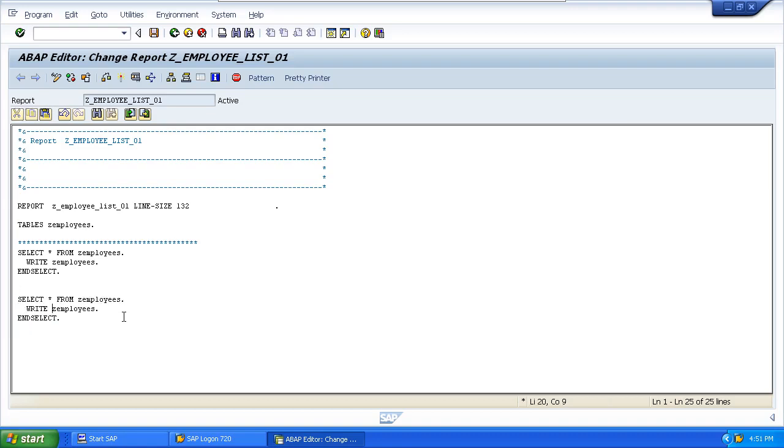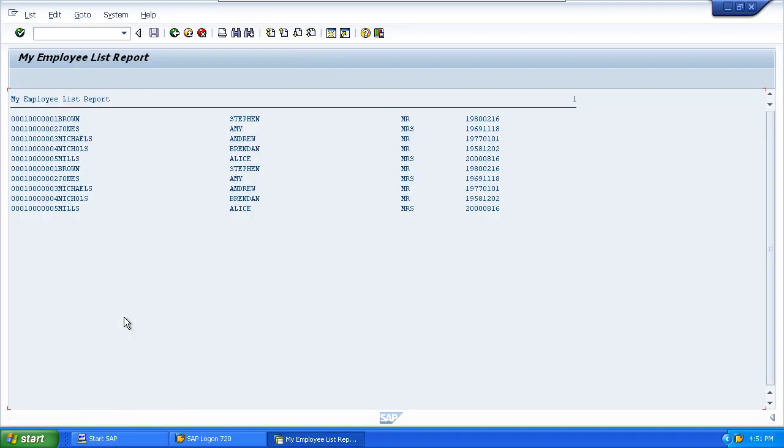So all we need to do is where we got our write statement, include the // and the / is what will trigger a new line for the write command. So let's save the code and execute it. And you can see the first select loop output the first 5 rows, the second select loop output the next 5. And look, it's identical.